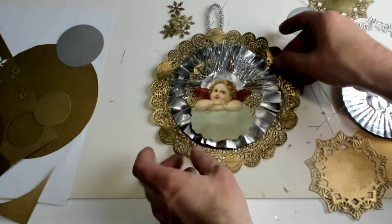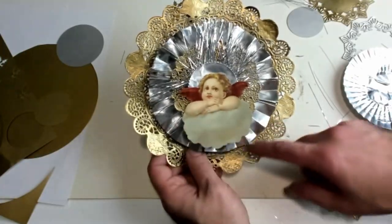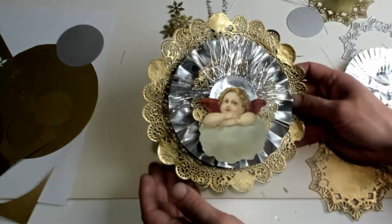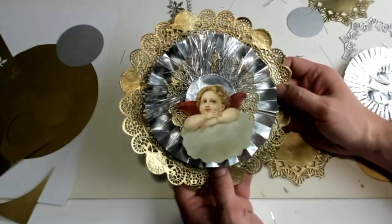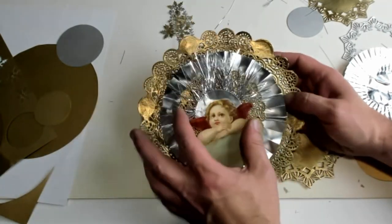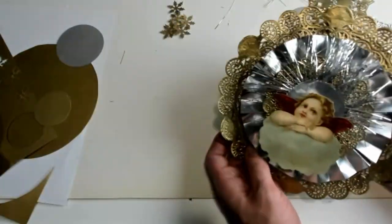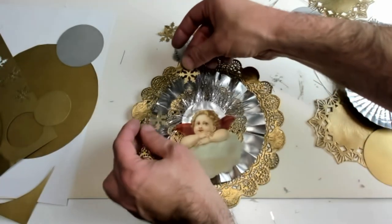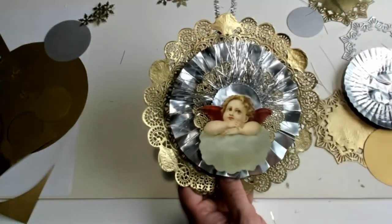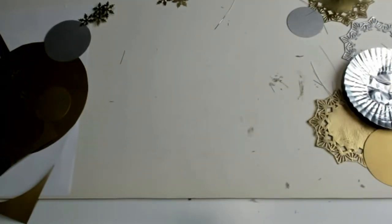That's the halo coming off the angel — that's all there is to making these look nice. You can also add roving or spun cotton around these for a fluffy white halo or cloud. You can sign them on the back, put a date and information about yourself. You can also age these to look like vintage originals — crinkle them up, touch them up with a dark wash to look dirty and aged. There's a way to make these look like vintage Dresden, which I'll show in a future video. These sell at Christmas bazaars, Etsy, Handmade by Amazon, and eBay.